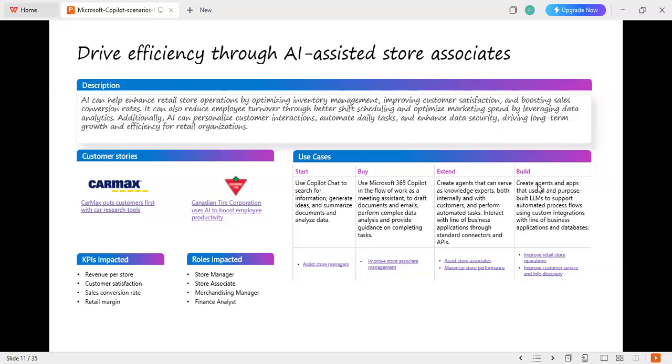But with the build, you have to maybe use containers, write code, and say, okay, if someone presses on this, you have to do this, you have to do this. So you need that technical knowledge, but with the extend, you don't have to have technical knowledge to be able to build an agent. So that's the difference between the extend and the build.